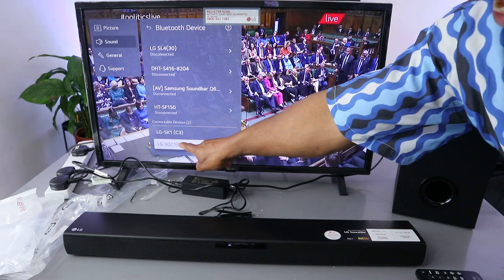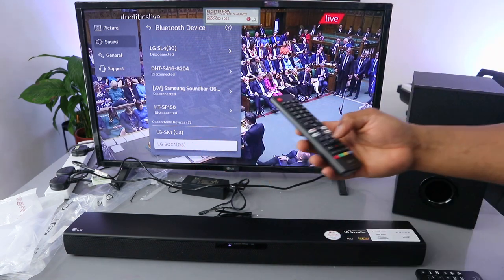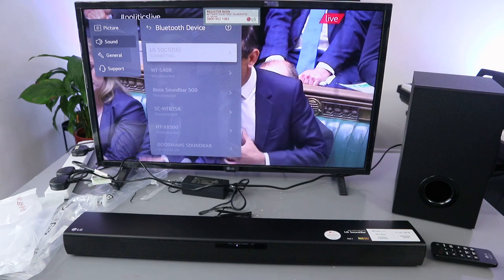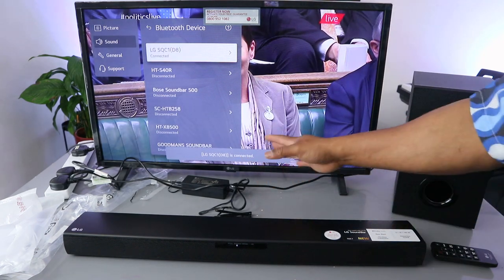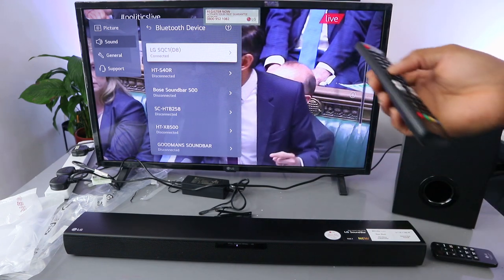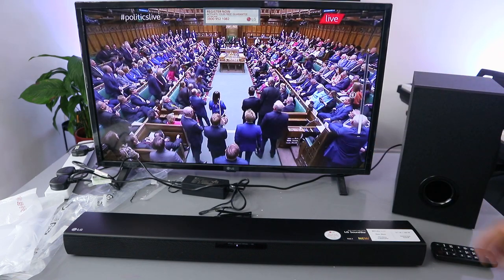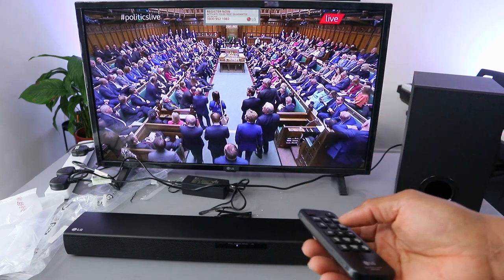You can see LG SQC1 is available. Select on it, and it's connecting. It's connected. So this soundbar is now connected, and you can increase the volume. Use this remote control to select the bass blast.